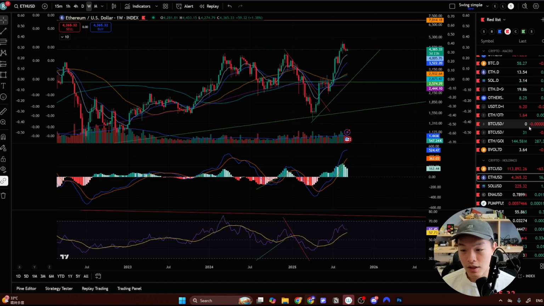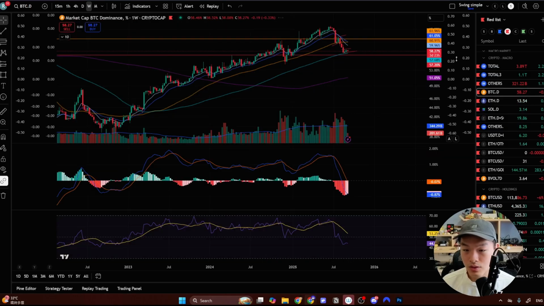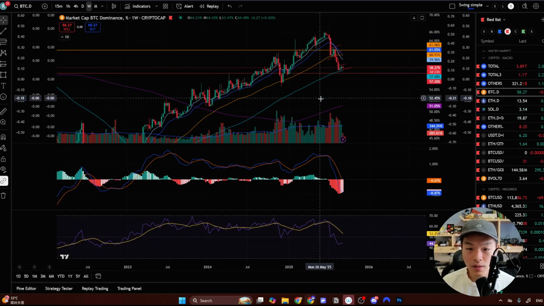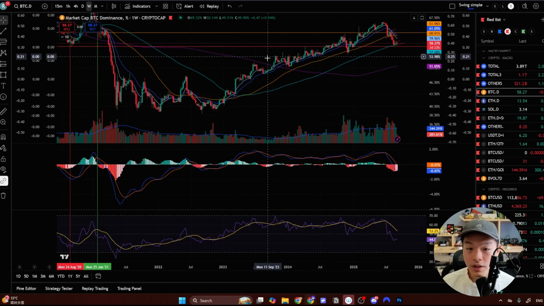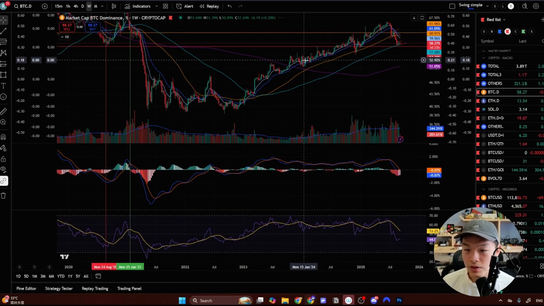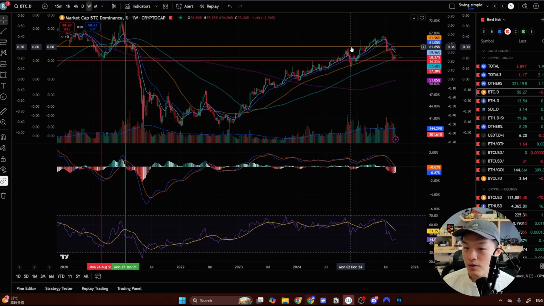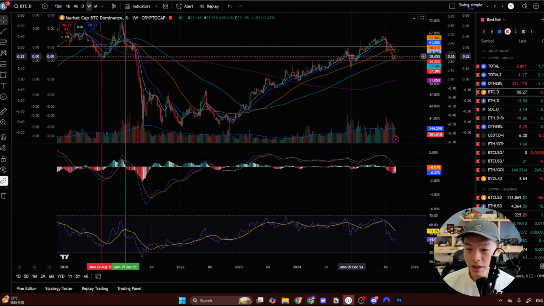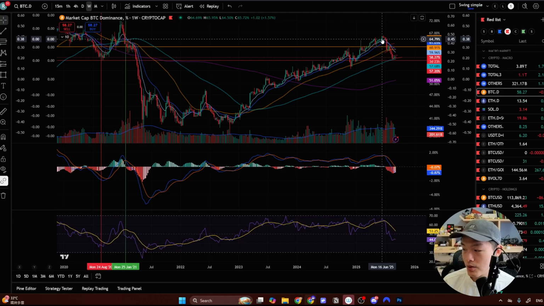And we can use this concept for the relative strength charts as well, or the dominance charts. For example, for Bitcoin dominance, on the weekly chart, you can see Bitcoin has been really, really strong throughout this whole cycle. It was like a false breakdown here. We didn't get that initial cross, right? But you can see this shows us a great sign of strength for Bitcoin.